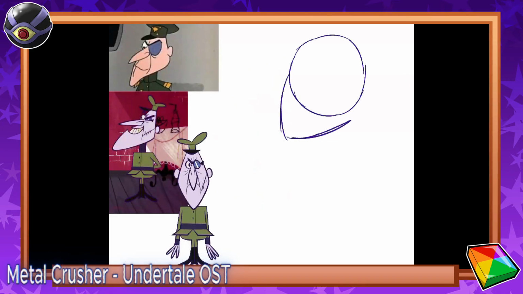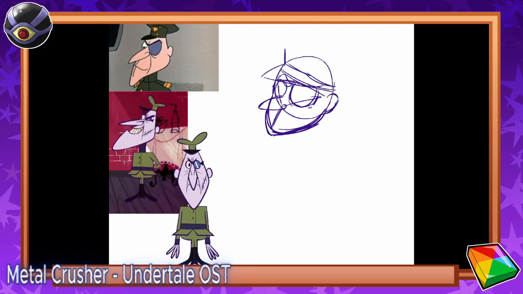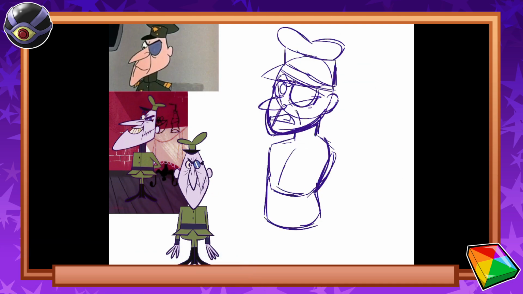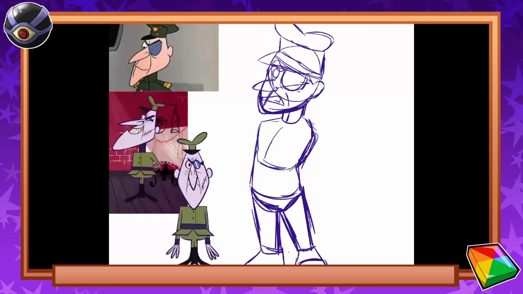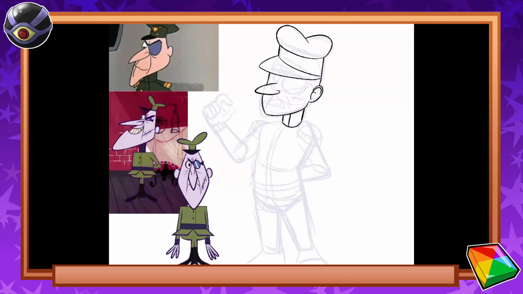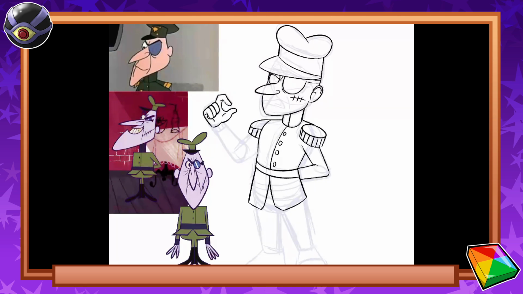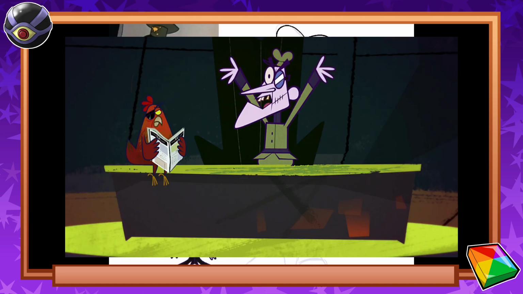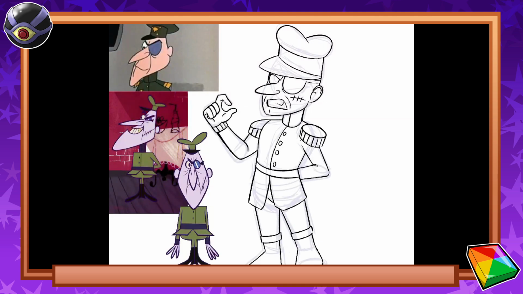We got Boris, Natasha, and of course our last antagonist, Fearless Leader. Now, Fearless Leader is a character that I absolutely do not really care about. He is not an interesting character, in my opinion. I almost got nervous trying to figure out what he would look like for a redesign. Now, in the reboot, they made him more funny. They also gave him a pet chicken named Evil Chicken. I thought about adding him too, but I want to focus on Fearless Leader. I wish I could add Evil Chicken, but it's too late.